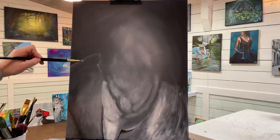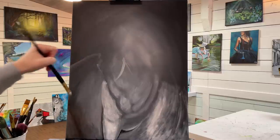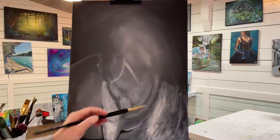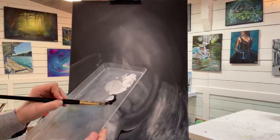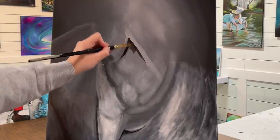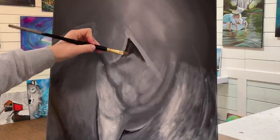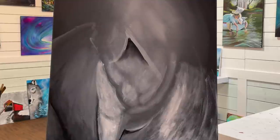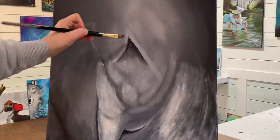And then right in here, we're gonna have a triangle from the beginning of the jaw and the head and the neck. It's gonna be dark right in here. So I'm just gonna go ahead and add some black there. And just very softly blend it in, wiping the excess black off on my towel. So keeping it nice and dark right there.